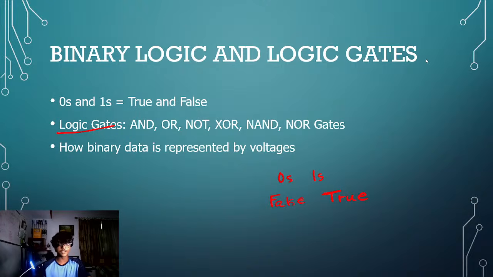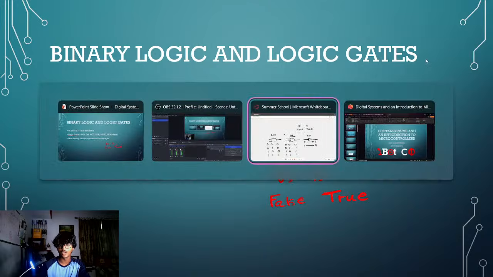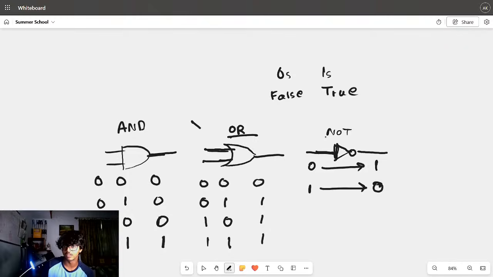Anyway, a little bit of a recap just to cover what you might have missed. Three logic gates. The NOT gate: if you pass a zero, it gives a one, and if you pass a one, it gives a zero. Essentially, it gives the opposite of what you give. An OR gate has two inputs and one output. As long as you give anything but two zeros, it gives a one. If you give a zero and a zero, it gives a zero. And if you give it literally anything else, it gives a one. That's called the OR gate.